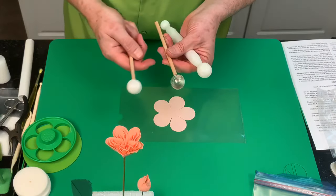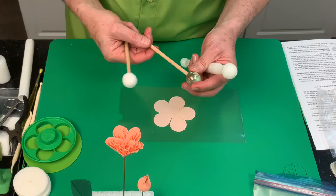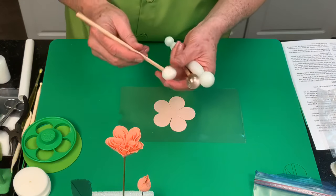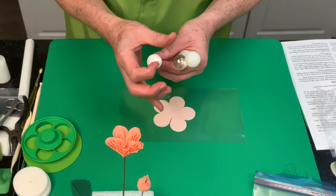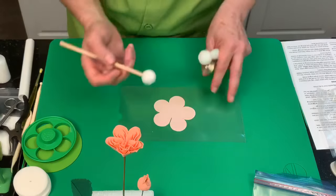But I also showed you could take this 2.5 centimeter ball. This is a marble I just hot glued onto a wooden dowel. This is a 2.5 centimeter, 1 inch styrene ball. I've just made a hole in it and then put some hot glue on there. You could also use a number 12 ball of air drying clay and just glue it on the end of the dowel. And you'll have a little balling tool.